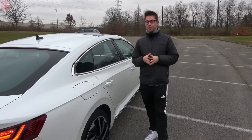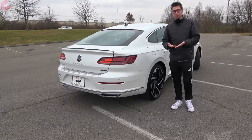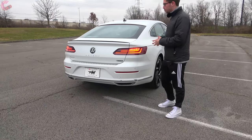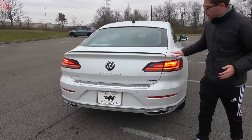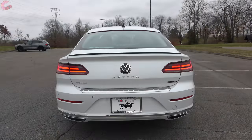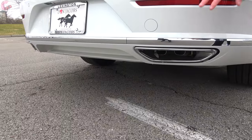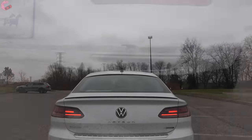The Arteon is very stylish and the biggest part of that is that this is a sportback. Something it could compare to would be the Kia Stinger, and if you're looking at the Audi A5 Sportback, this is actually going to be three inches larger in length. As far as the rear design itself — wow, this looks really really good. It has a very elegant and classy look. Up top we have a blacked-out spoiler, the taillights are fully LED with an intricate design that mimics the headlights, and the diffuser area has chrome trimming with dual rear exhaust pipes — actually two pipes in each outlet, so you could say the Arteon has quad exhausts.